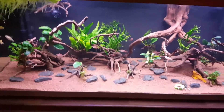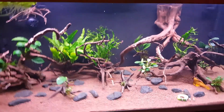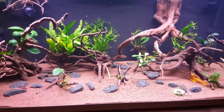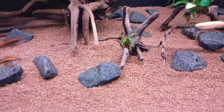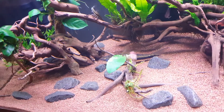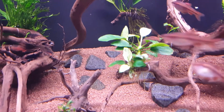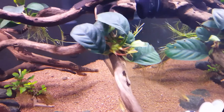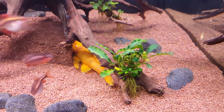Hey guys, Kelly here again from Kells Aquariums. Have a look at the tank - there's a bit of stuff floating in the water but that's just because I've been messing about a bit today. I've had to tie that plant back on properly, it was on but done really badly, and the same with that one which only has one main leaf but it's growing some new ones. That one did the same and it'll be a nano pinto - as you can see there are like three or four new leaves on that.